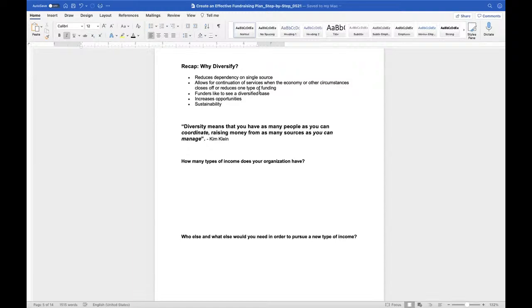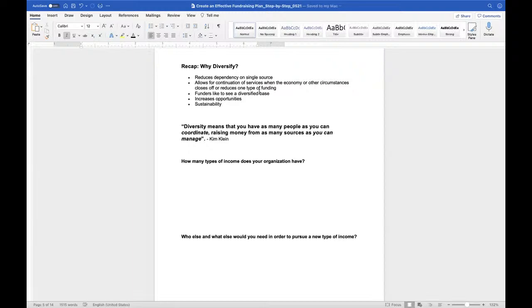So in this document that I'm going to share, it says how many types of income does your organization have right now? This is an asset assessment. We're going to assess right now, how many sources of income do you have? Do you also include those areas and opportunities for ongoing money, for sustained opportunity? Or are you relying on events, which are episodic, only when you plan them?